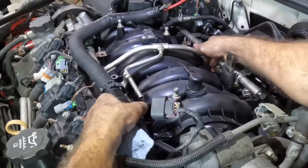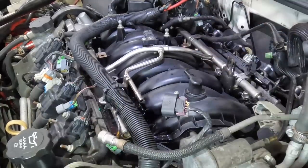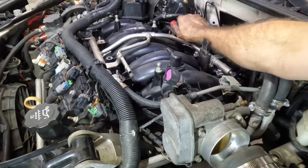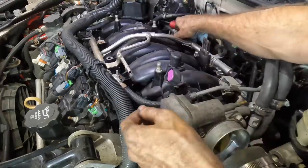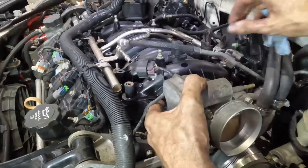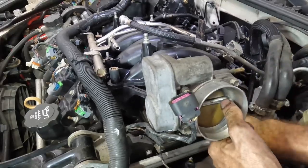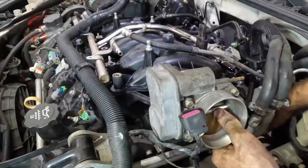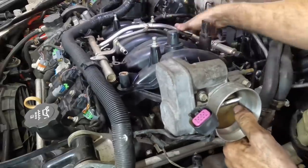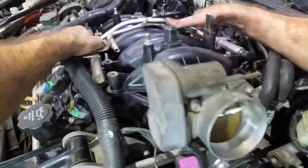It's either going to work or it's not — we're not dropping the subframe again. No way, don't tell me that's not going to come out. You are going to come out of there — I'm not taking that bracket off. Let's pick the bolt up because it might be catching the threads in the lower intake. Yeah, here we go, it's coming out. Come on intake — did you hear what I said? There we go.